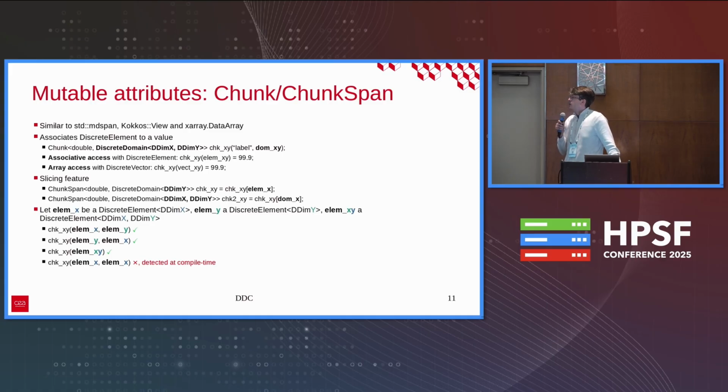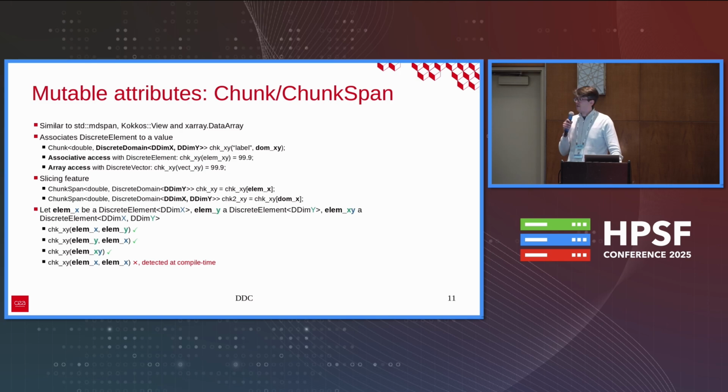We have two ways to access the data from this container. We have the associative access, similarly to the xarray container, where we pass a discrete element. You have to read it as, I want the data that is associated to a point in the mesh, whatever the position of this discrete element in the set of discrete elements. And we have the second, more classical array access, where we typically want the first or second data in a dimension, whatever discrete elements or points it represents in the domain.